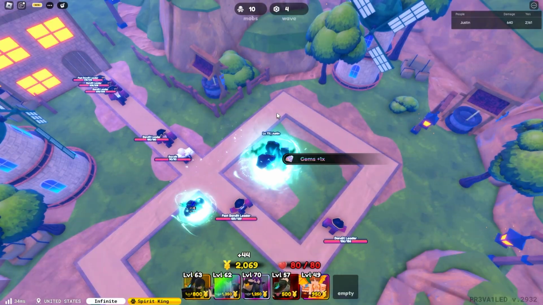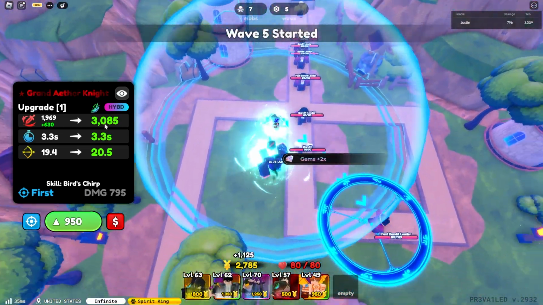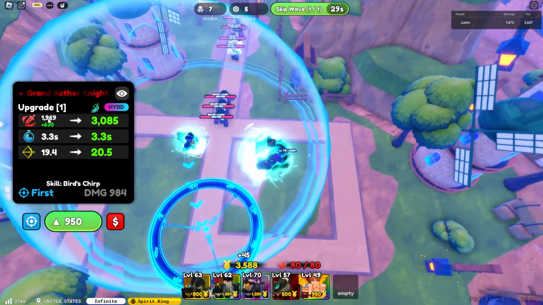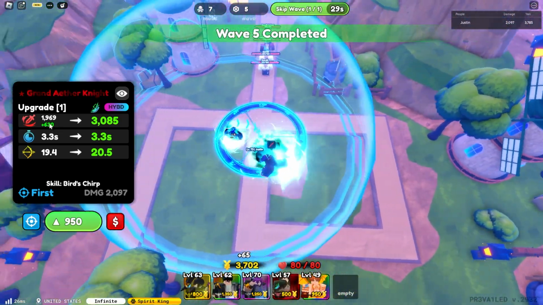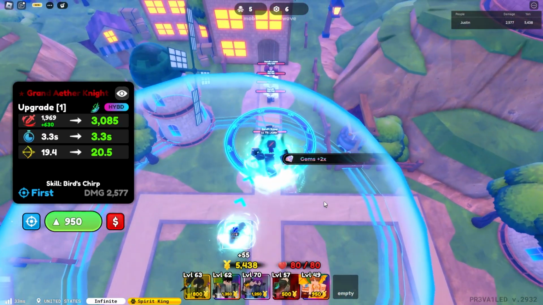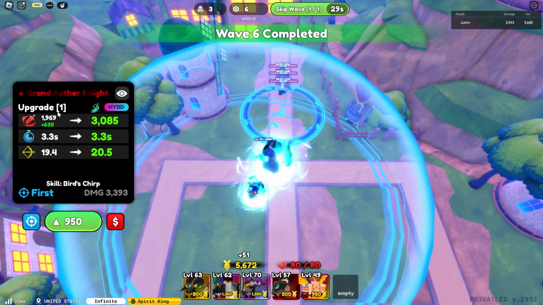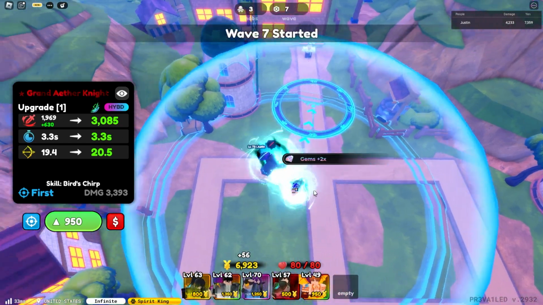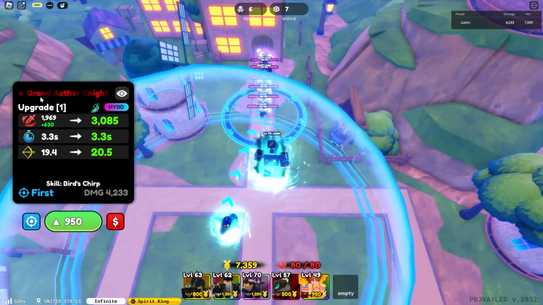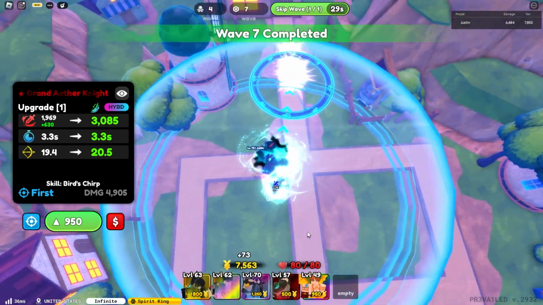Okay, so we're back. So I just placed him down just now. As you can see, he's level 57 and he does nearly 2000 damage and the extra 630, because I have Sacred Spirit, so any unit that's not in the range will buff this Aether Knight. He will get a damage buff as long as there's no unit nearby.